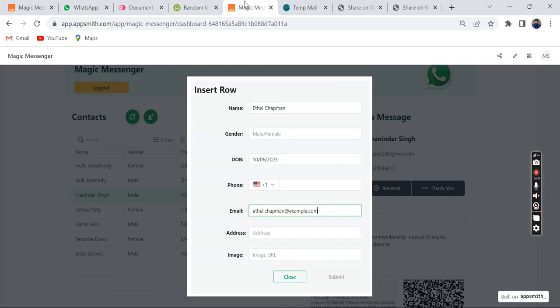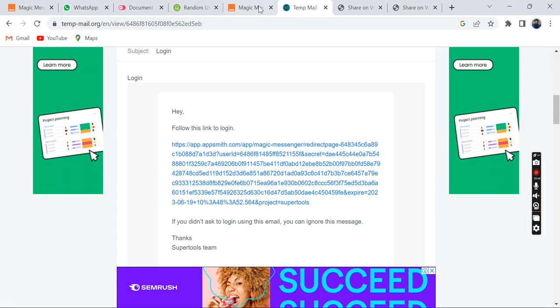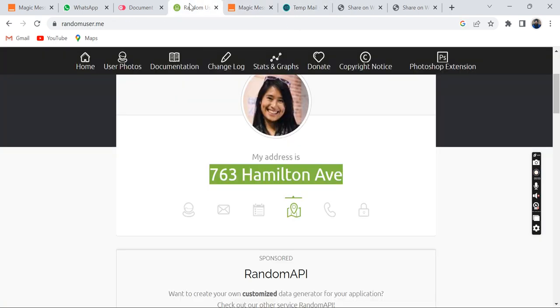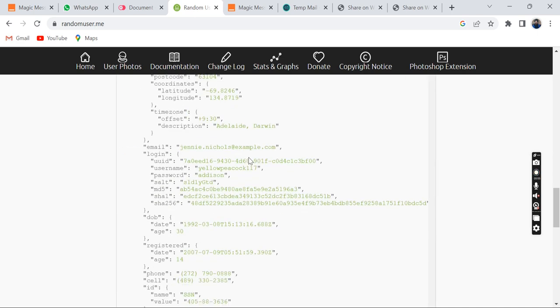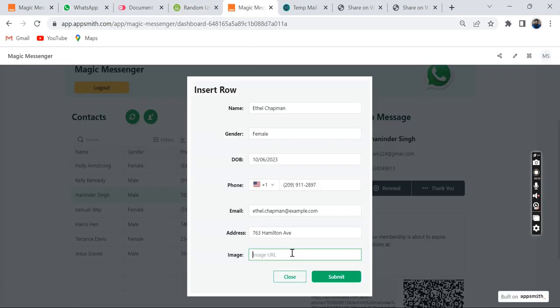Quickly copy the data. For now, we are getting sample images from this public link provided by the same Random User service.